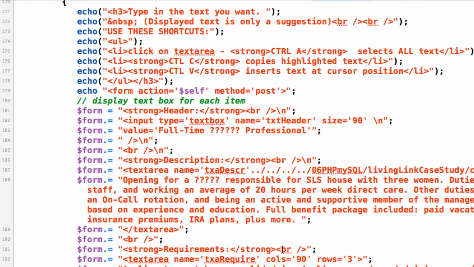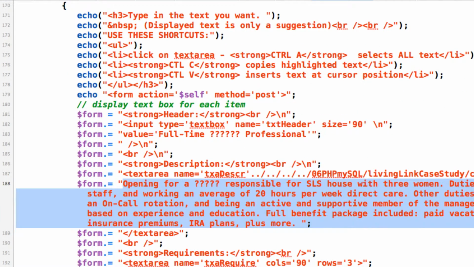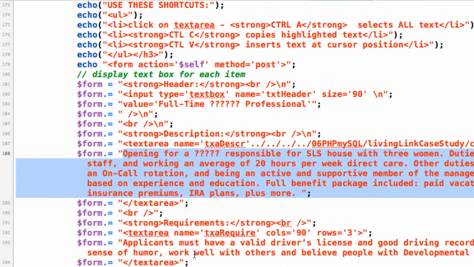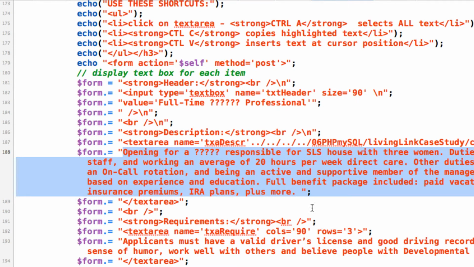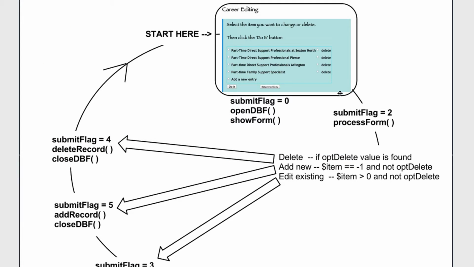And the final thing is, here's a new record, and this checks our criteria, and then we come in and we give some shortcuts, but also we filled out, you see how we put in the default values of what's most common. So it's real easy to delete and edit things. It's hard for people to come up with stuff automatically on their own. So when they do a new one, all of this routine information pops up. So that's our form that calls itself, and this is the pattern that it does.